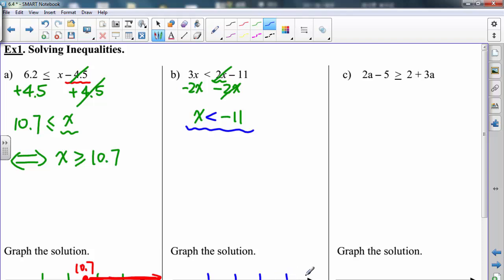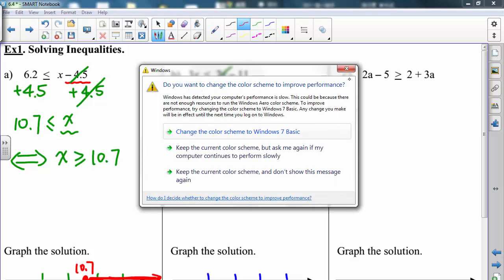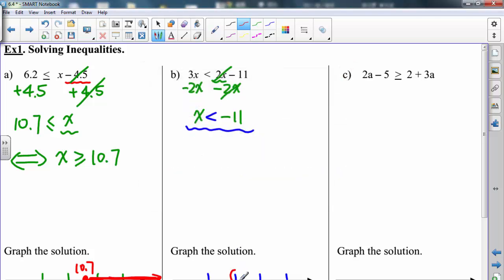I think we have enough numbers. The numbers on this side will be getting larger, and on this side will be getting smaller than negative 12. So right now, it's negative 11. Negative 11 has no equal sign, so we use an open dot on negative 11. Less than negative 11, that means I need to highlight the left side of negative 11 on the number line.